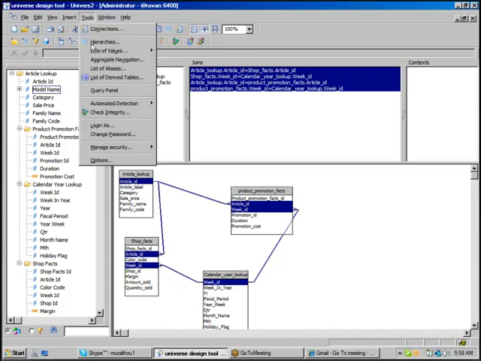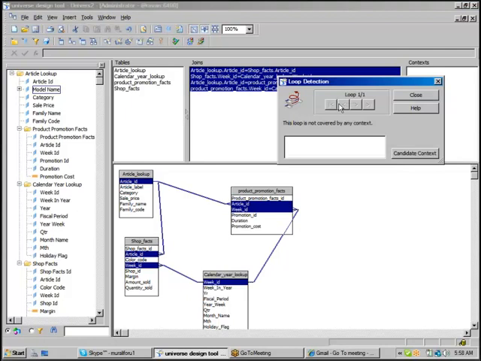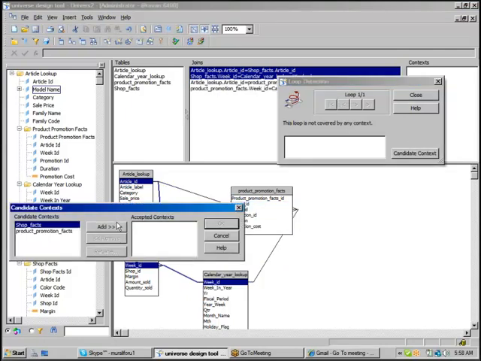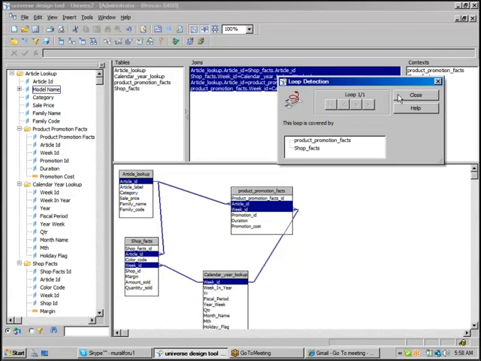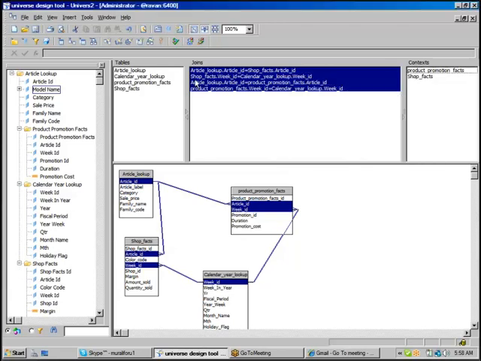Once it is enabled, you need to go to tools, automated detection, detect loops, and it says no context is covered. Click on candidate context, add it, again add this, click on OK, click on close. Now you added two contexts.